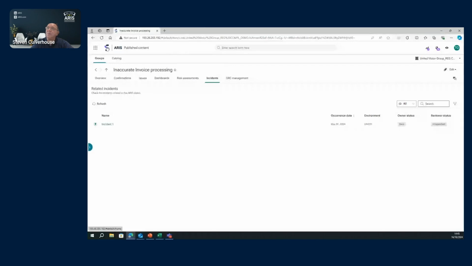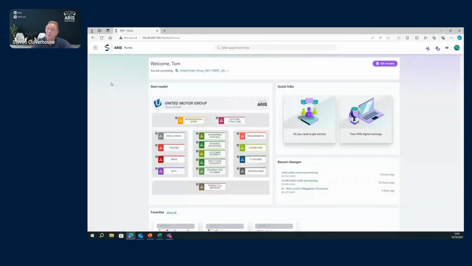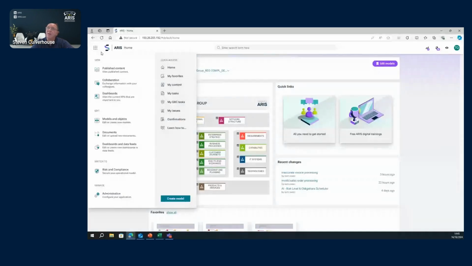So what I'm going to do is, from ARIS Connect, you can reach your GRC task. So if I click on the menu in the corner here, you can see that I've got an option called My GRC Tasks. I can also jump straight to the tool itself, and it will take me to the home module. But in this case, I think it's better to show you this functionality.